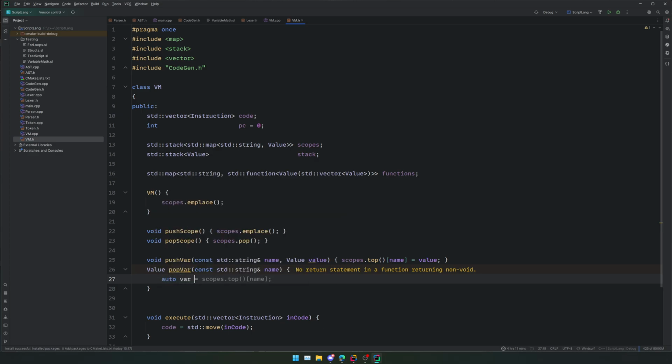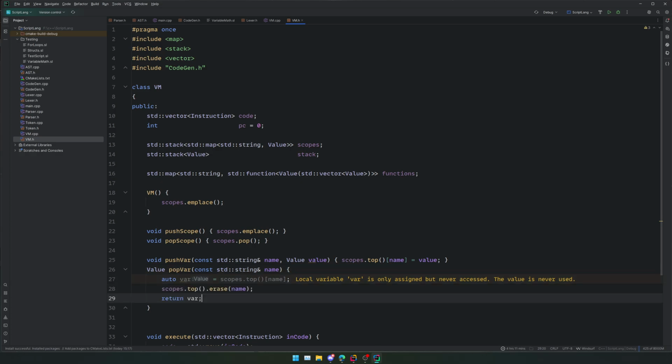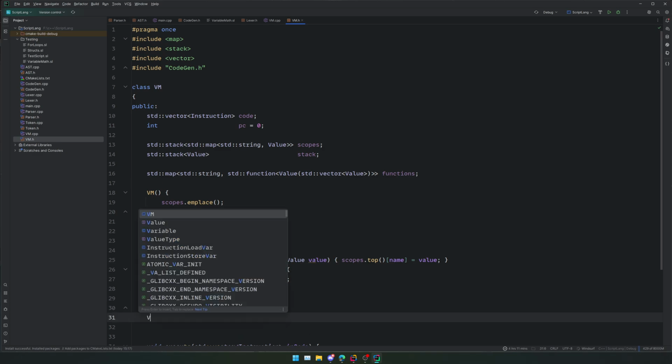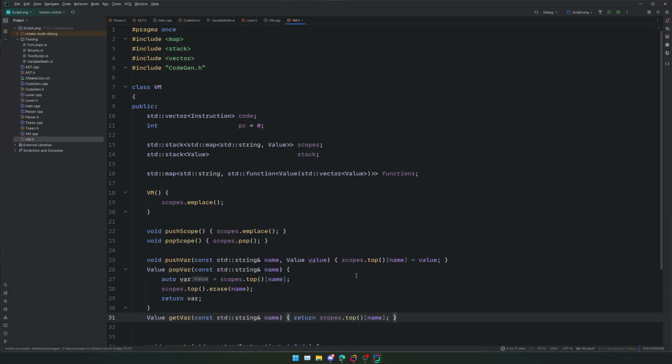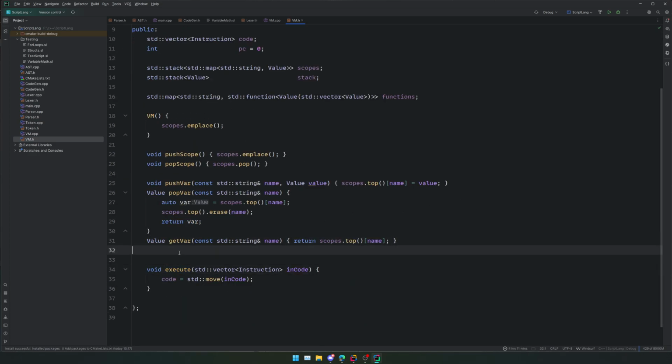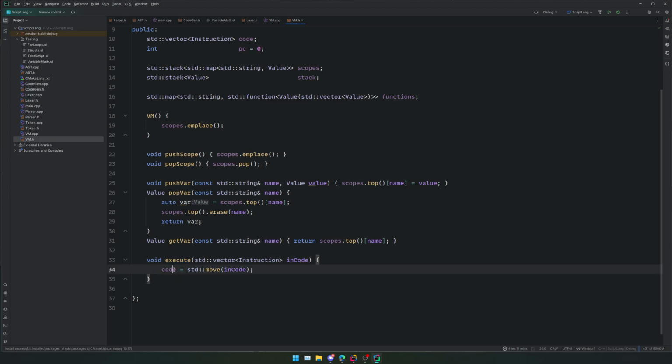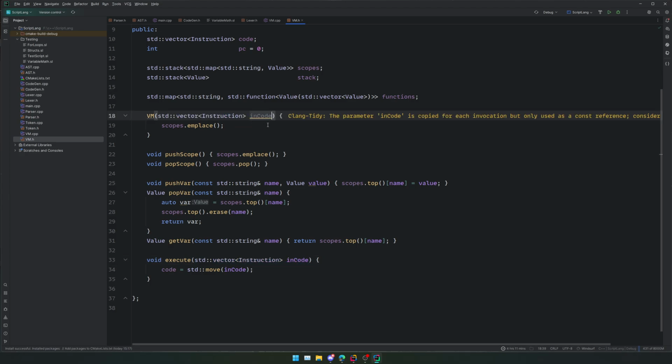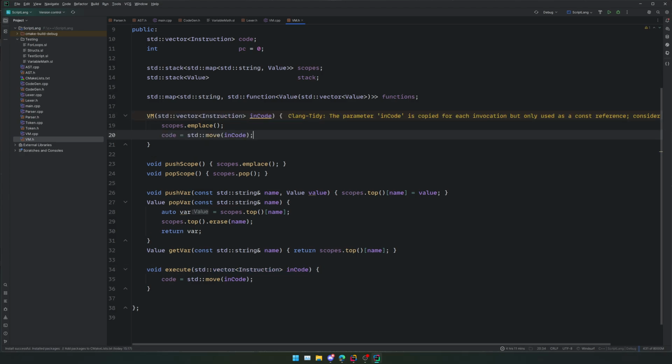Alter var, then erase it and return it. Then we're going to want a value get var. Okay, so maybe we'll actually pass our instructions in here in the constructor instead. Probably makes more sense.